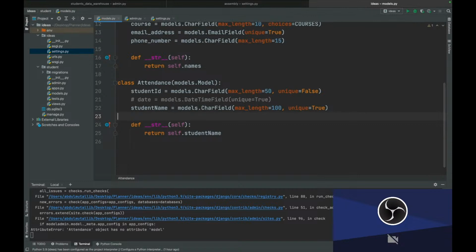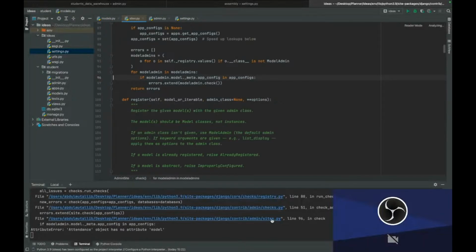So what do we do when you have issues like this? How do you troubleshoot? Is this debug? Do you call it troubleshooting or debugging? What is the correct name? Is it debugging or troubleshooting? Not troubleshoot. So we need to troubleshoot and find out what is the issue. So let's go back. This is where the error is coming from.